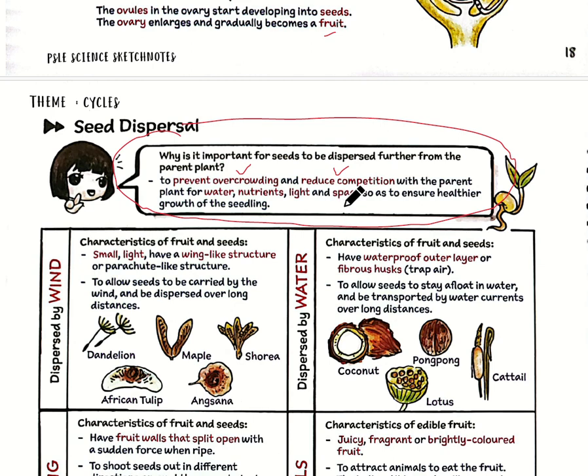Don't mention air. I think a couple of you in your homework mentioned air. As I mentioned in class, air is abundant. You don't need to fight for air inside the classroom. You fight for space. You need some space, some privacy with each other. So water, nutrients, light, and space. Don't write about air in the exam.